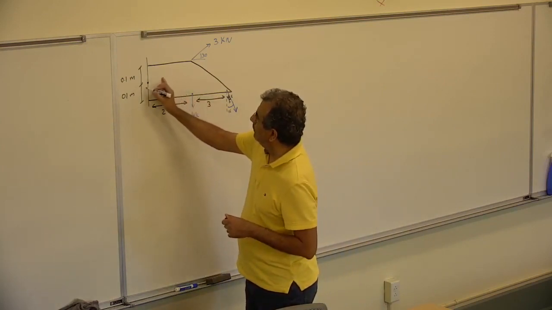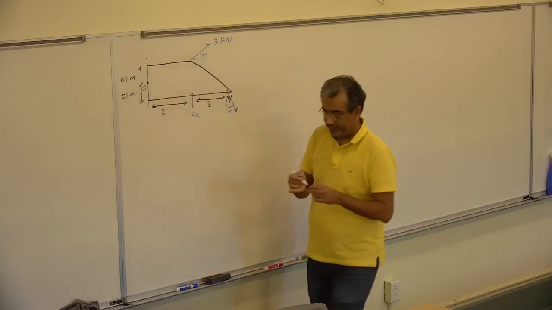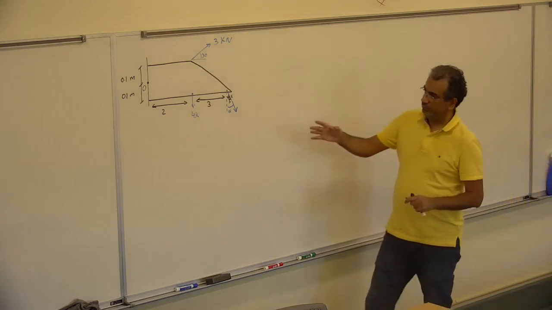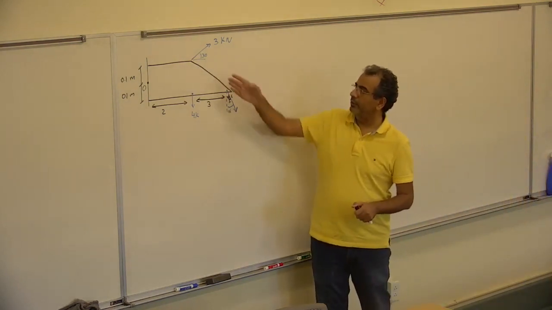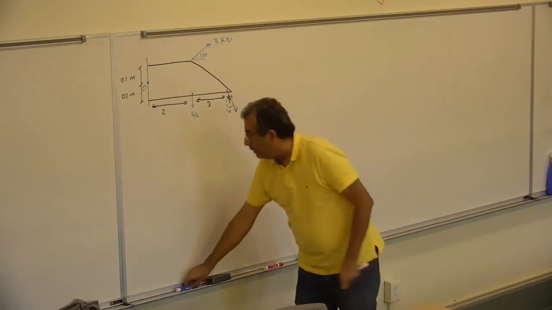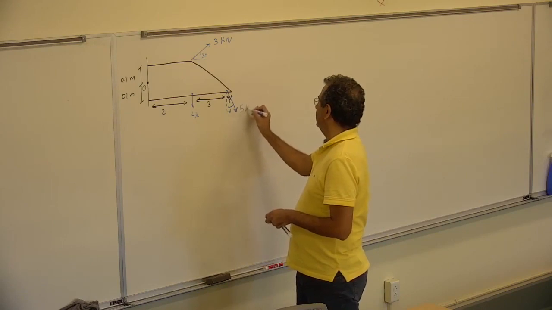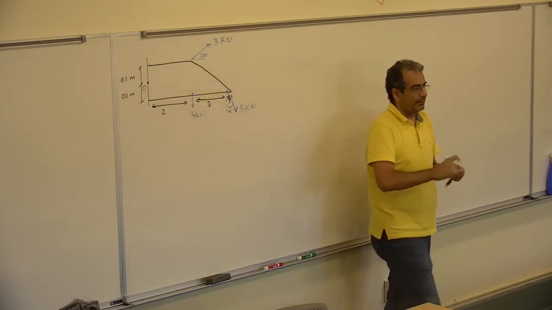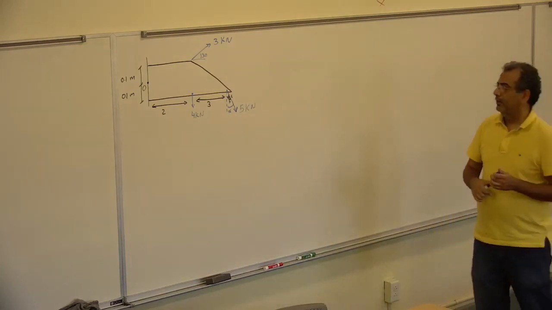Assume this is what I have. I want to replace these entire three forces with a single force at point O. So I have three forces: one vertical going down, and two others, one going up. I want to take these three and replace them with a single force at point O.